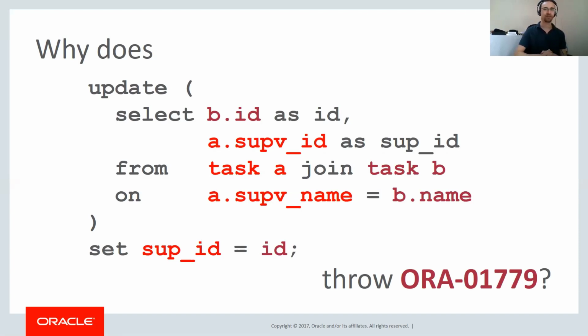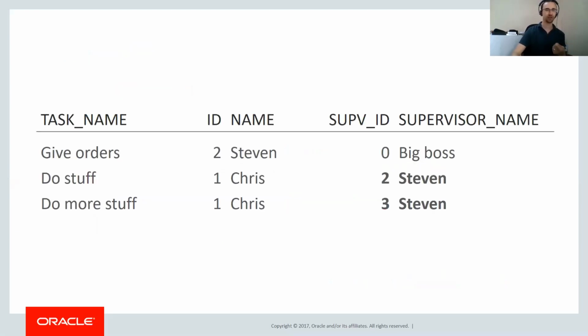So the problem here is that Oracle database doesn't know which row it's actually going to update. I'm taking a little guess at what the data looks like here. I'm not sure exactly because they didn't provide the full create table and so on. But based on the query that's shown, I'm going to make some assumptions and say we've got a table that looks a little bit like this. We've got a table of tasks, then we've got who it's assigned to. So I assume that the ID and name is the person that this task belongs to. And then we've got who their supervisor is and their name.